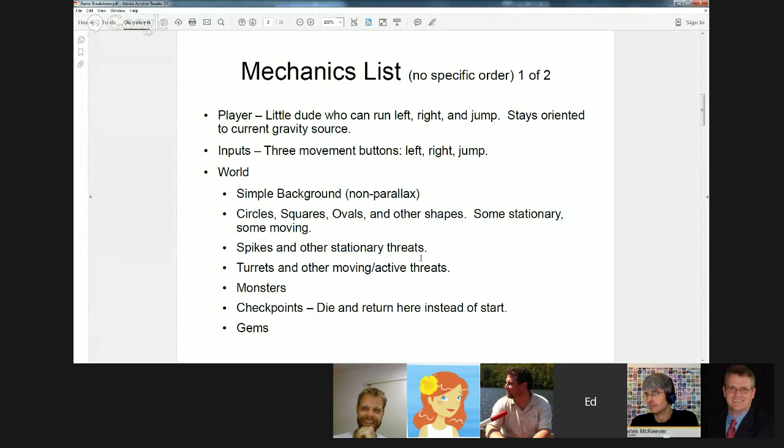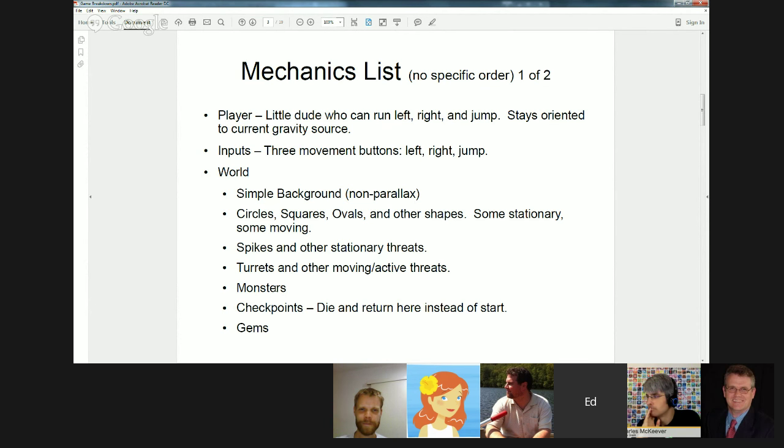Spikes and other stationary threats. And then there's turrets that you would see if you play the game a little bit further that shoot missiles at you. Another thing is I'm sort of mashing together all three games because I've seen them all and I kind of forget which one's which. So if you play some of the earlier versions of this game, you'll be like, hey, I don't see any missiles in here. Maybe there were no missiles in one, but I know that in one of the three games there are missiles.